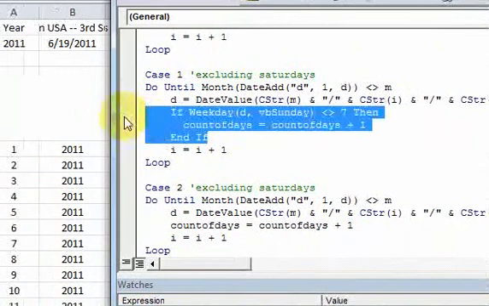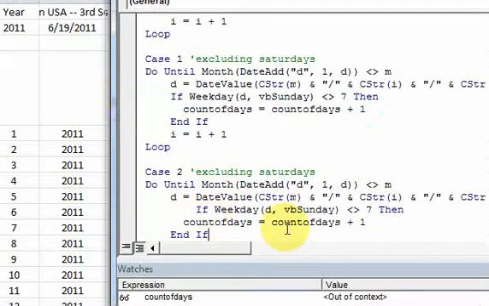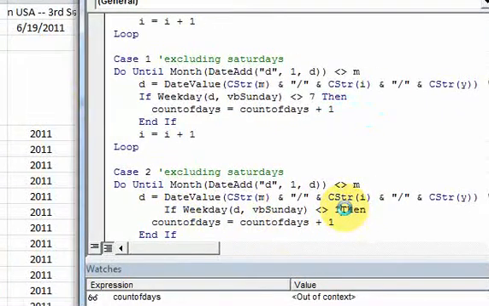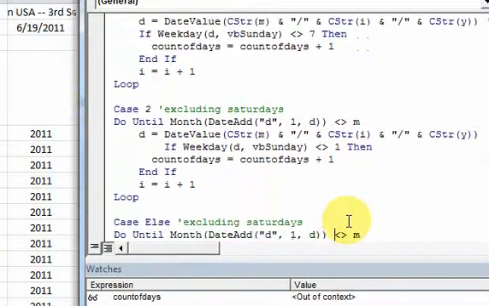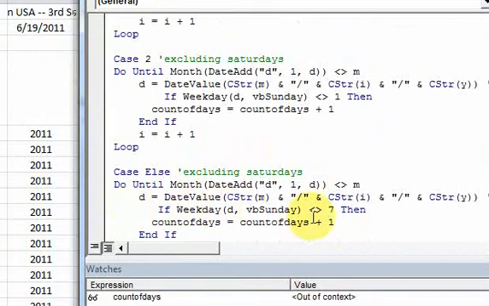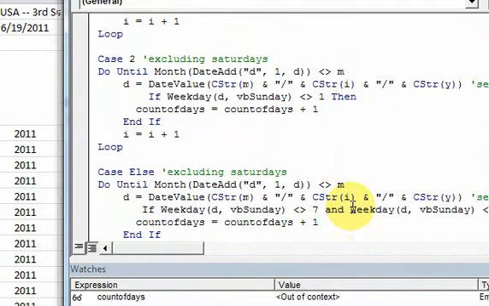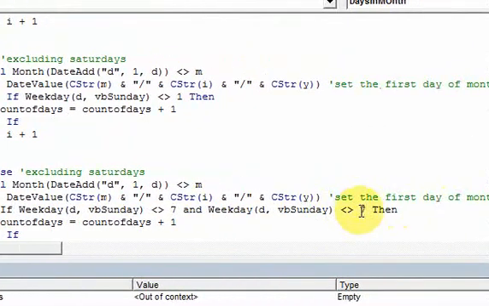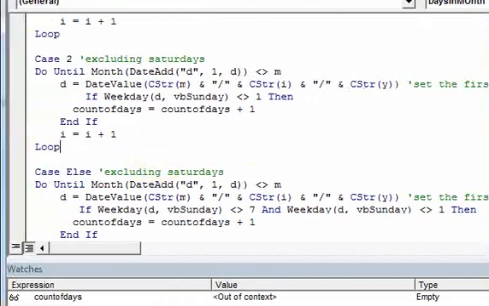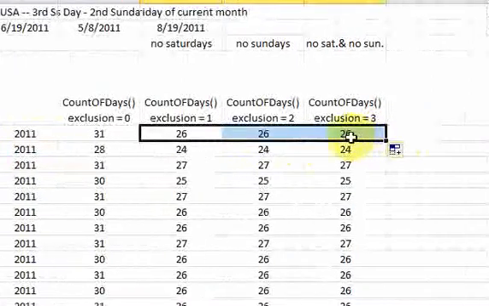So let me just take this real quick and copy it down here, like we did before. It doesn't equal 1 to exclude Sundays, and then again down here. So I apologize for that, but honestly, this is sort of real-time coding. I'm not looking at the sheet. I have it somewhere printed off over here, but I'm not looking at it. So stuff like that happens.